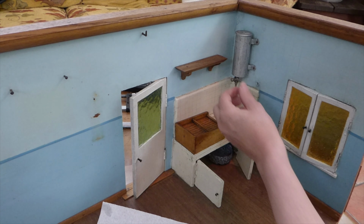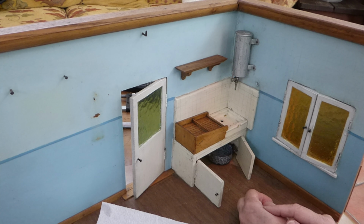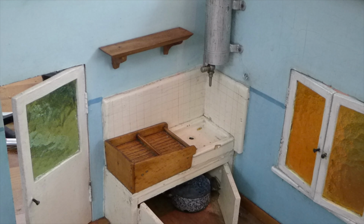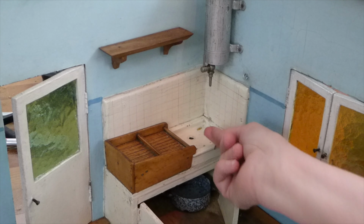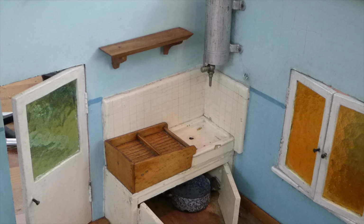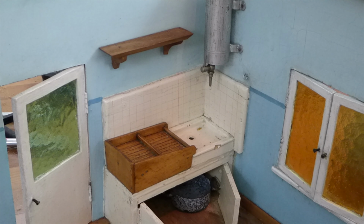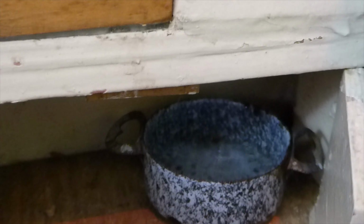It's coming out in little tiny drips. I don't know if I have to get it in maybe like that. It's possible it needs to be cleaned. Is there something stuck? Oh, here we go, here we go. Now it's coming out faster. I think there must have been some dust or something up in there. Let's give it one more shove. There we go. And then you turn it off. And then you turn it on. Yeah, that's working. And it's coming off in the bottom. It's filling up the sink.